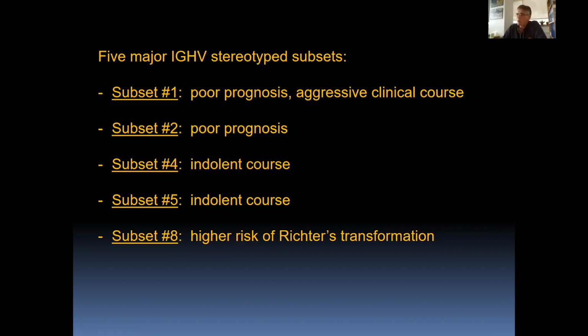Now, there's a lot of papers that are being written presently to explain what these subsets are. In short, these are the shapes of the actual immunoglobulin molecule, the variable regions that interact with antigens which seem to stimulate the growth and progression of CLL. So there's a lot of antigen stimulation that is happening, and depending on the sequence and the shape of the immunoglobulin molecule, not necessarily on its mutation status, that will predict either a good or a poor prognosis.